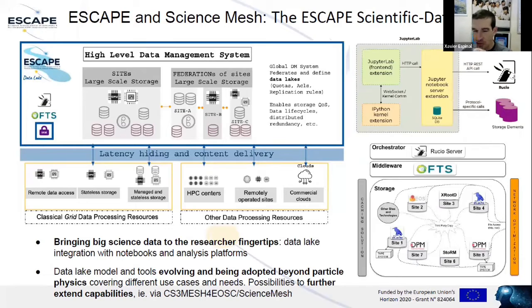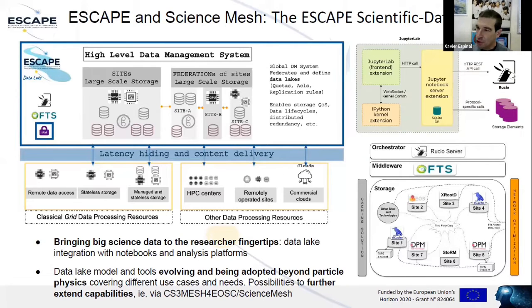So ESCAPE, in a very kind of big framework, is trying to set up together a data infrastructure, a storage infrastructure, together with data management tools. This means to provide experiments a way to do data management, to do data recording, put policies, replication rules, quotas, ACLs, at the service of the experiment. It is something that we in the LHC have done for many years, but there are more and more experiments which are reaching a scale where managing big volumes of data, big numbers of files, is getting complex.